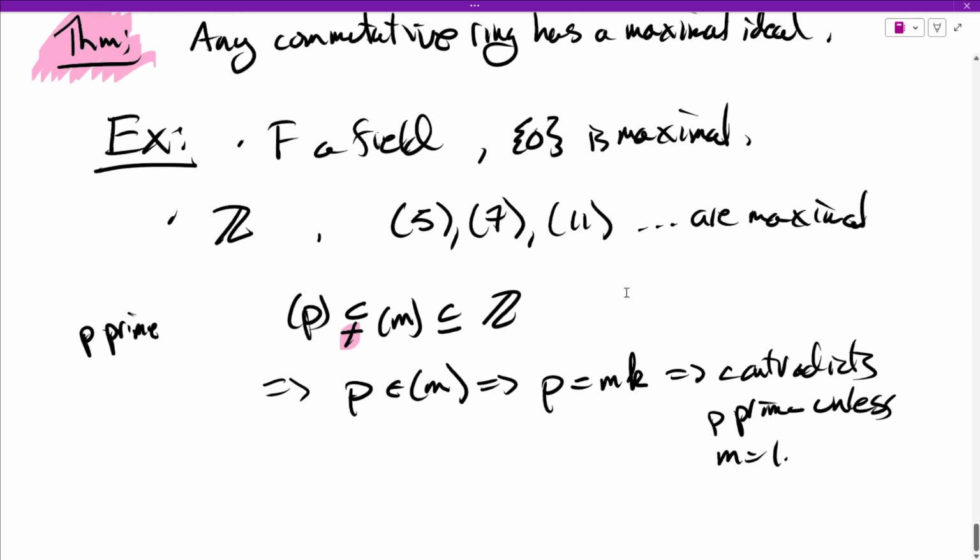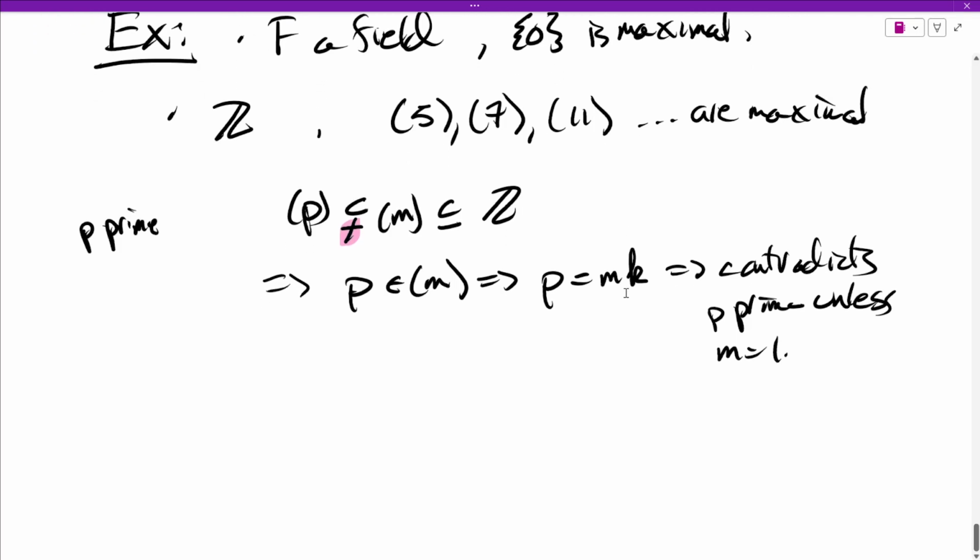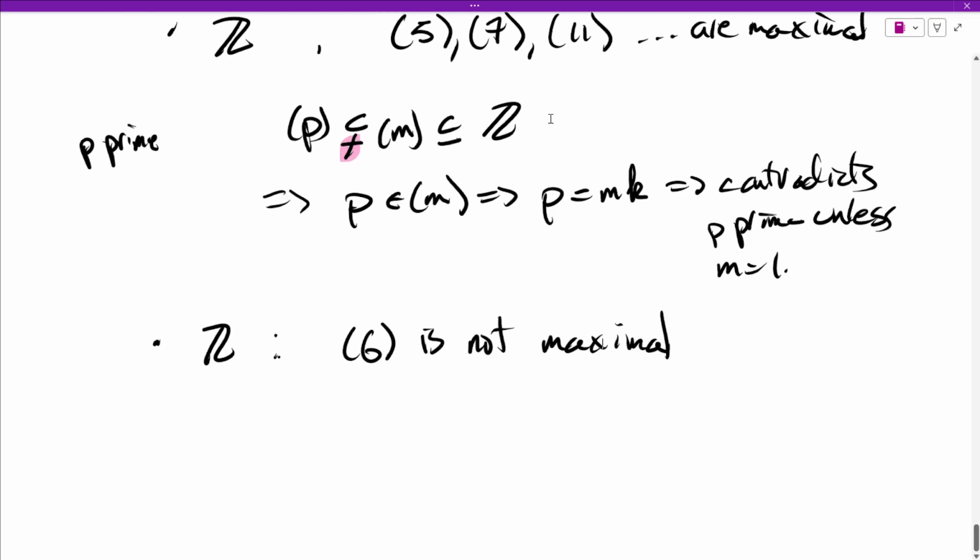While we're here, let's do, real quick, an example of a non-maximal ideal. Let's stick with Z. I claim that in Z, the ideal generated by 4 is not maximal. Well, in fact, let's not do 4. Let's do 6 to make it a little more interesting. 6 is not maximal. In fact, I had you work out Hasse diagrams, and you saw that 6 is contained in the ideal generated by 2, but it's also contained in the ideal generated by 3, and Z is at the top of that. So 6 is not maximal because it's not a peak.